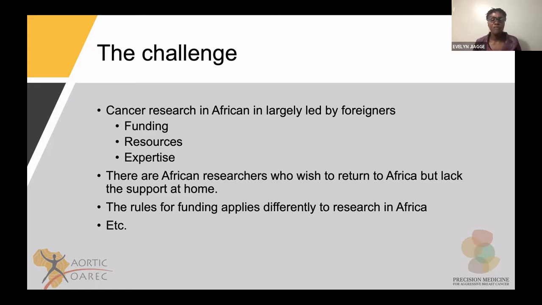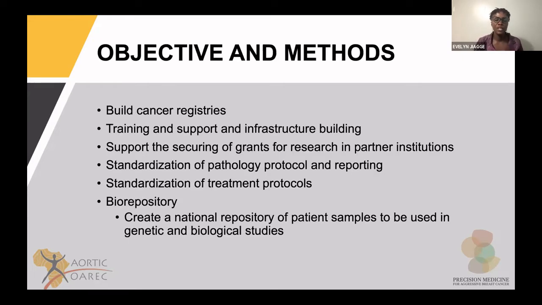The rules for funding also apply differently to funds that are sent to Africa. And that's something that I have recently come to realize, that there are so many funding agencies. I had an agency that I got a grant from for my institution, that's Henry Ford, and also my institution in Africa. And the rules were very different. If you get a grant in Africa, the things they require from you, the amount of money they give you, how they distribute the funding, is so different, and it's almost impossible to do the work. And I don't know why it applies differently, but I guess they might have their reasons, but these are some of the things that we are hoping to address so that funding will be made available for research in Africa.